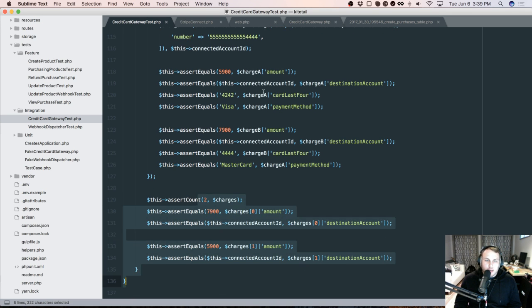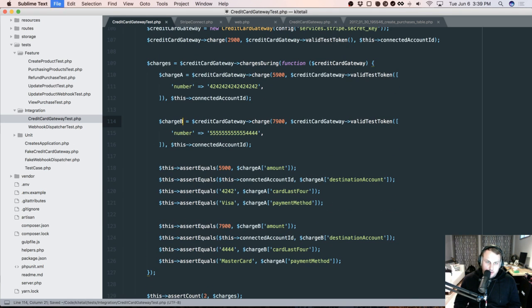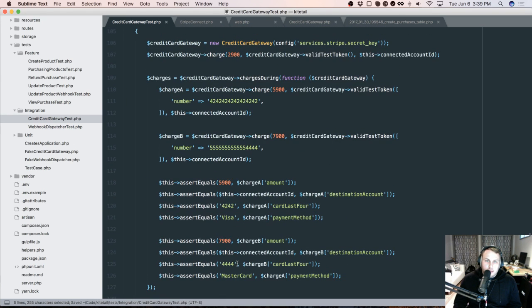It seems kind of weird to duplicate this, but I feel like this is the only way I can confidently know that this is returning the right charges. And this is the only way that I can prove that we're capturing the charges that were made during this callback and that they're actually being made to Stripe.